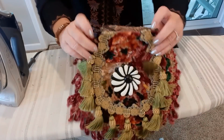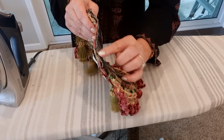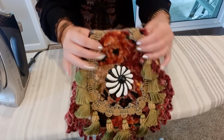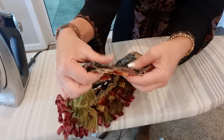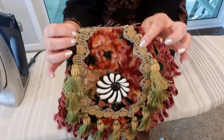Now this is still open at the top. You don't have to do this, but I like to sew mine shut just so that it will stop excessive fraying. So I'm just going to my machine and I'm going to line these two pieces together and just do a stitch close to the top.